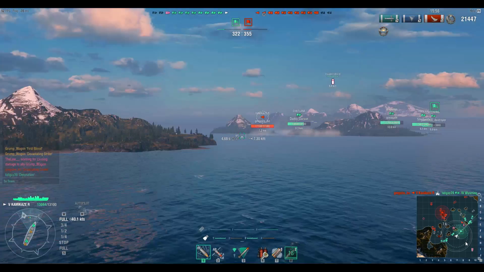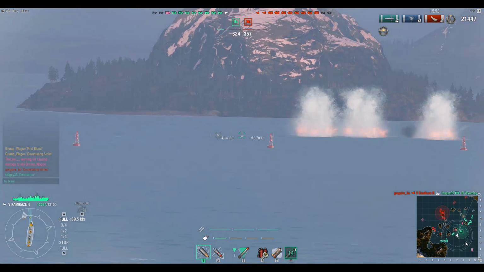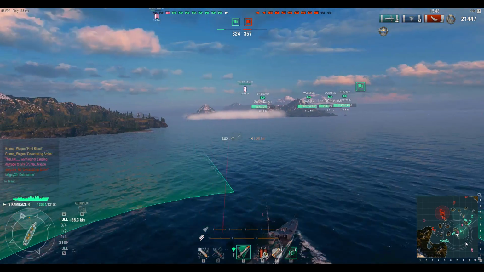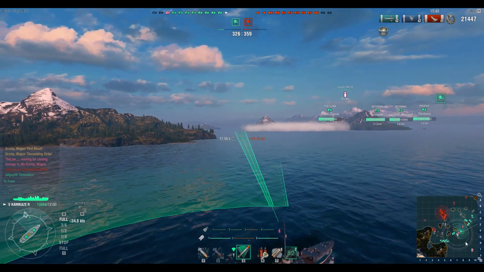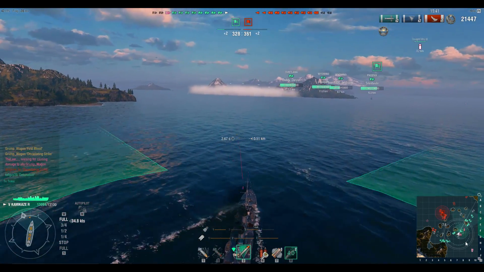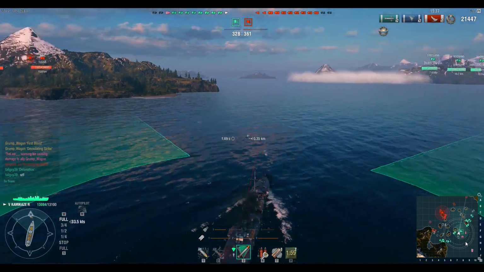All right, Grump spots an enemy destroyer. I believe that's another Kamikaze. And since the other Kamikaze was detected, he's decided to hide in a smoke screen. Well, no problem there. We'll just go charging towards the smoke screen.